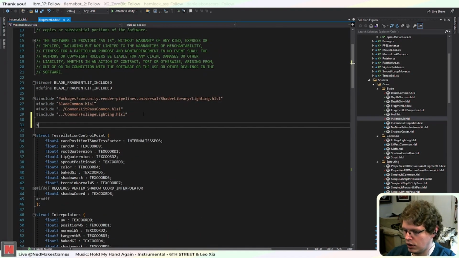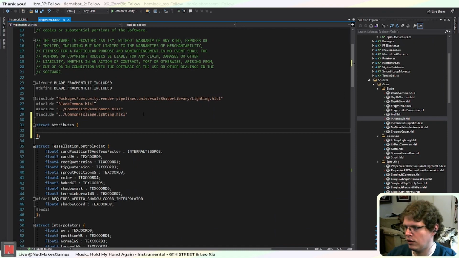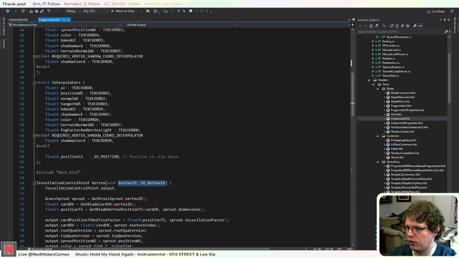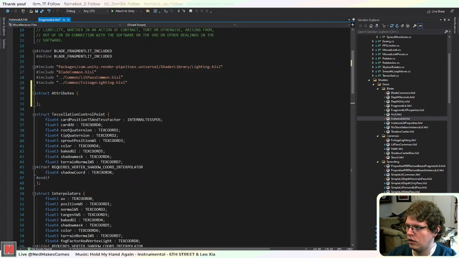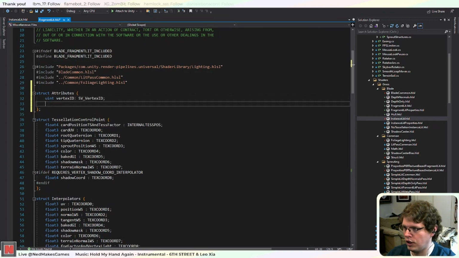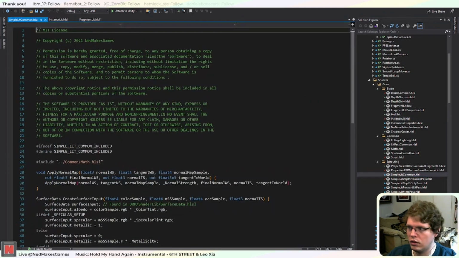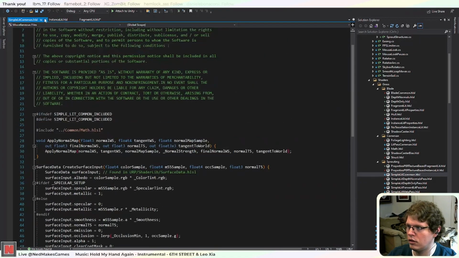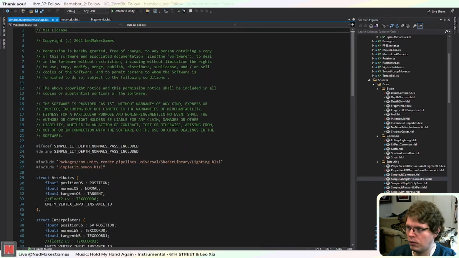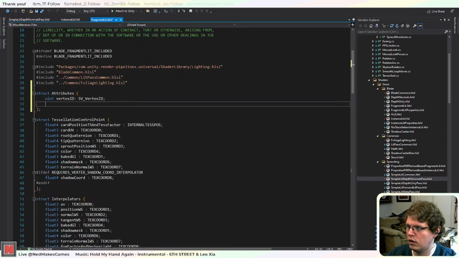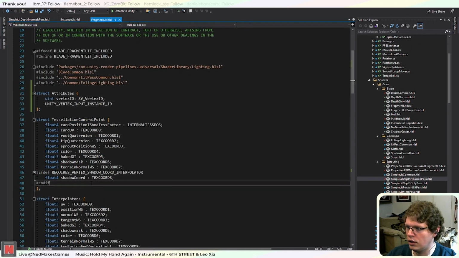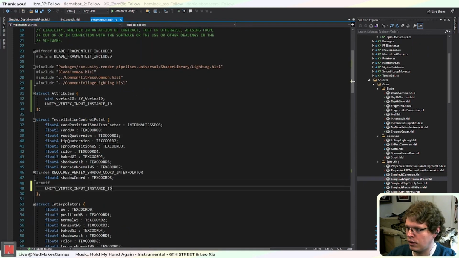Okay, so we'll have attributes, structure, and this will have the vertex ID, and then we'll have the Unity instance ID. And then here we'll have it as well.